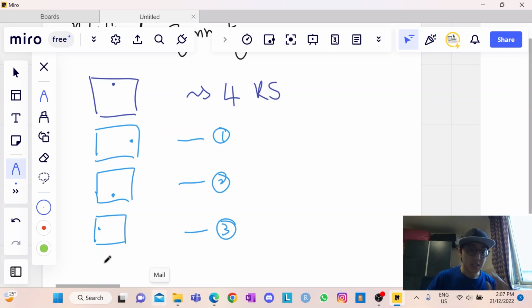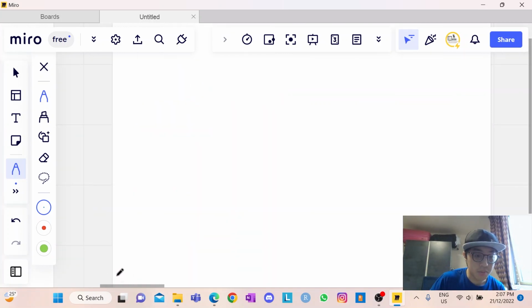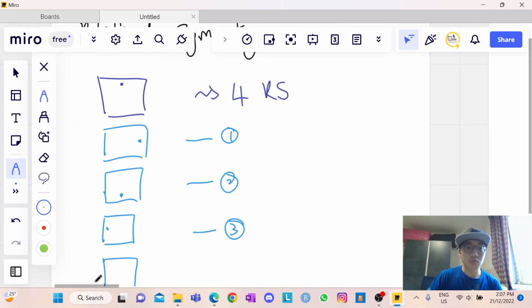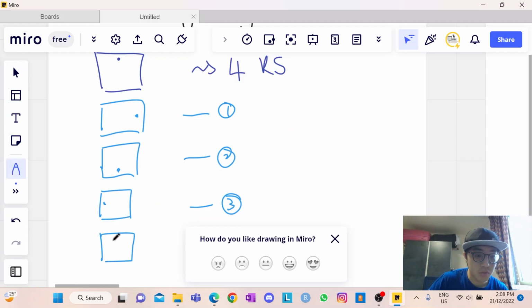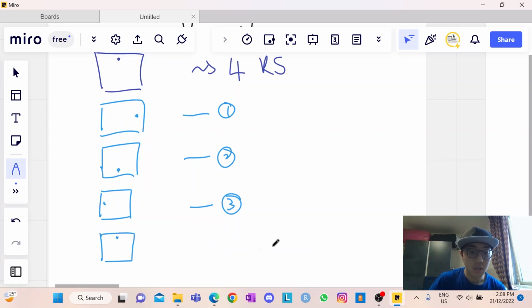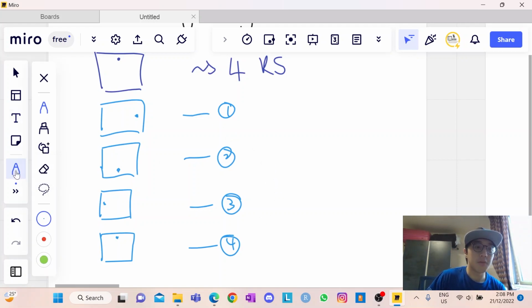And the last rotational symmetry will be, either you start counting from the beginning, or you count the first rotational symmetry when you start to turn. In that case, the last rotational symmetry will be back to the original position, and this will be the 4th rotational symmetry. And this is how you get the 4 rotational symmetries of a square. It can work on any shape. You can practice on yourself. I'm just gonna write a disclaimer at the side here.